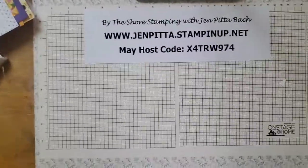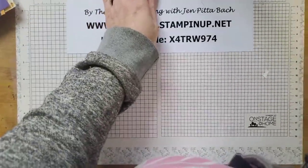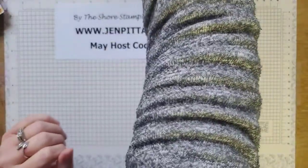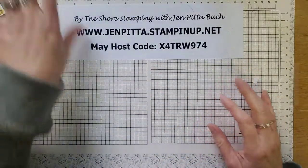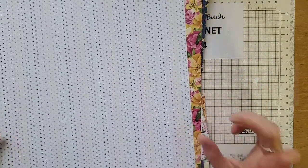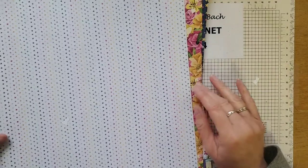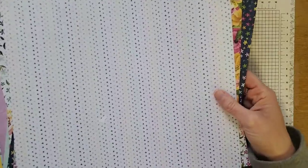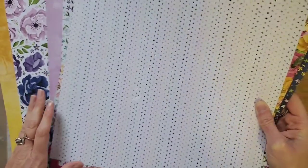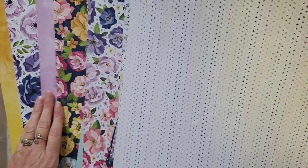The Painted Poppies was used a lot when it first came out so it's been kind of neglected on my shelf — a good reason to pull it out. I know a lot of you have that one too because I used the sentiment set for one of my paper shares a while back, so that's what I'm going to use for my sentiments today. Here is the paper — isn't it pretty? It's kind of rainbowish but not rainbowish, if that makes sense.